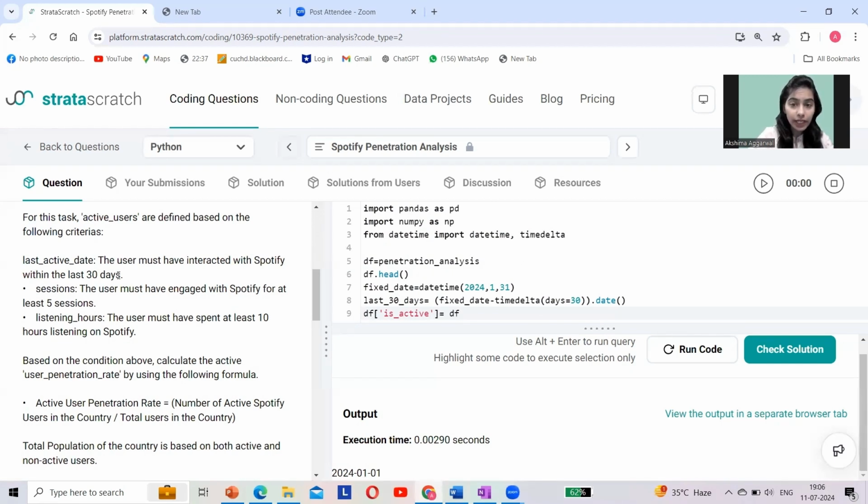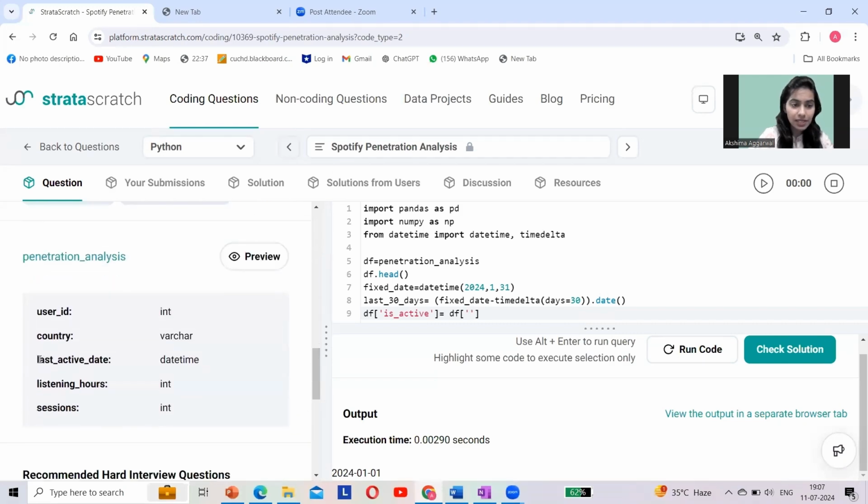Now, what we are going to write over here, last active date, the column. Let's see the column name over here. It is also given. Don't make mistake. That is last active date. Dot. We're going to convert it into date.